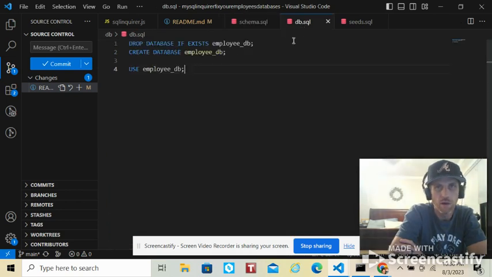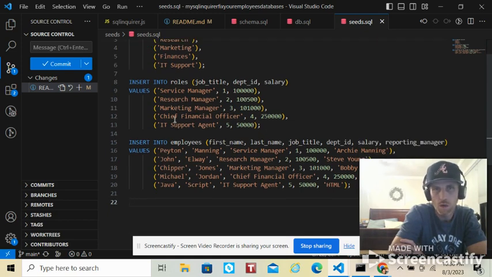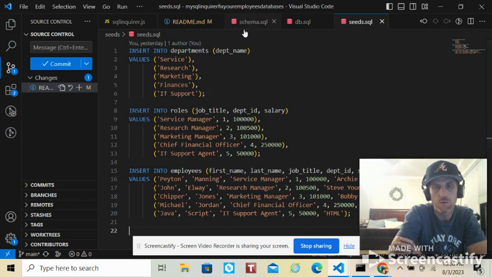This database file basically allows us to create the database and then use the database as well. The seeds is one of the most important ones. It's kind of like our starting data. So we start with specific departments and their values, what some of the roles are, and who the employees are that maybe are active already. And then each of these tables is what basically the application is for. It's going to allow us to change these, view them, and manipulate different things. And there's a lot that goes along with this that we're going to show you and walk you through.